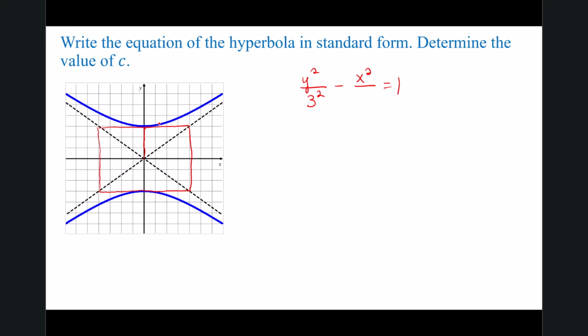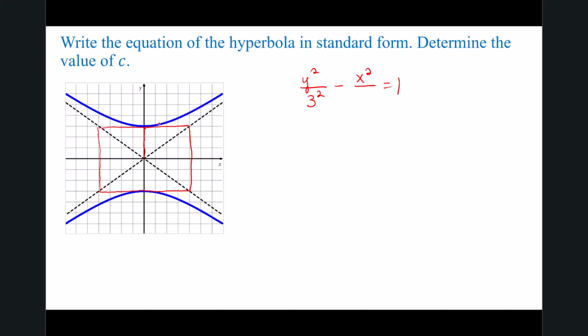That box is not part of the hyperbola, but it will help us to figure out these distances, the horizontal and vertical distance. And when we don't have the asymptotes, it will help us to draw the asymptotes if we draw the box first. So that red box is not actually part of the hyperbola. We're just using it as a guide with the graph.